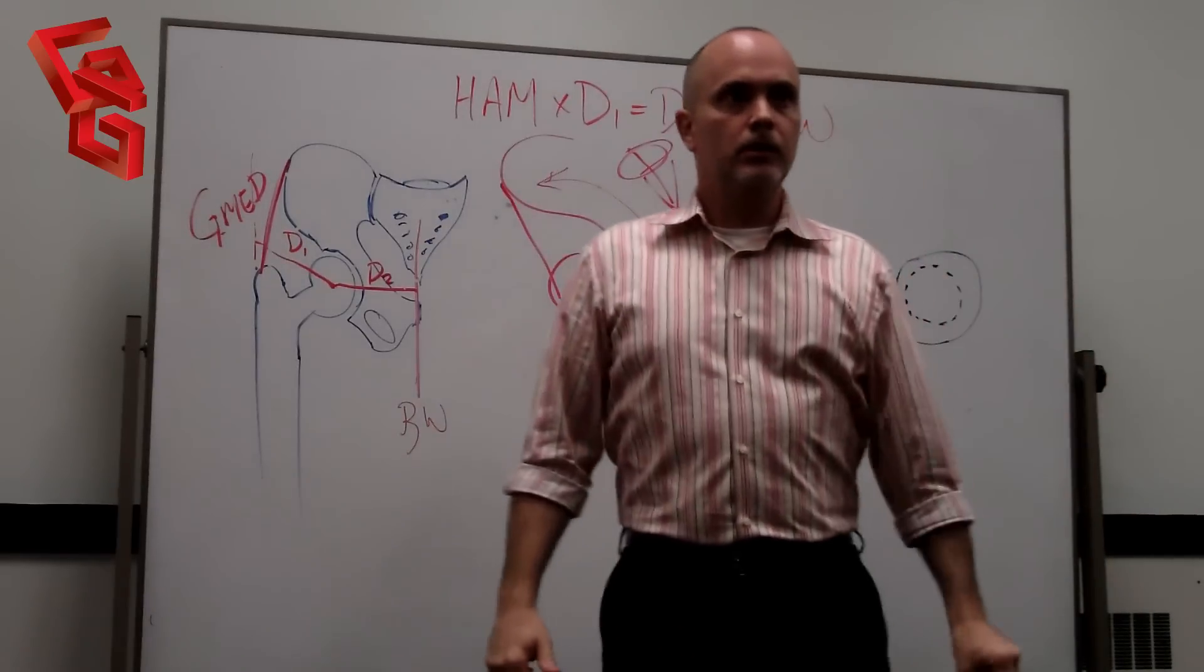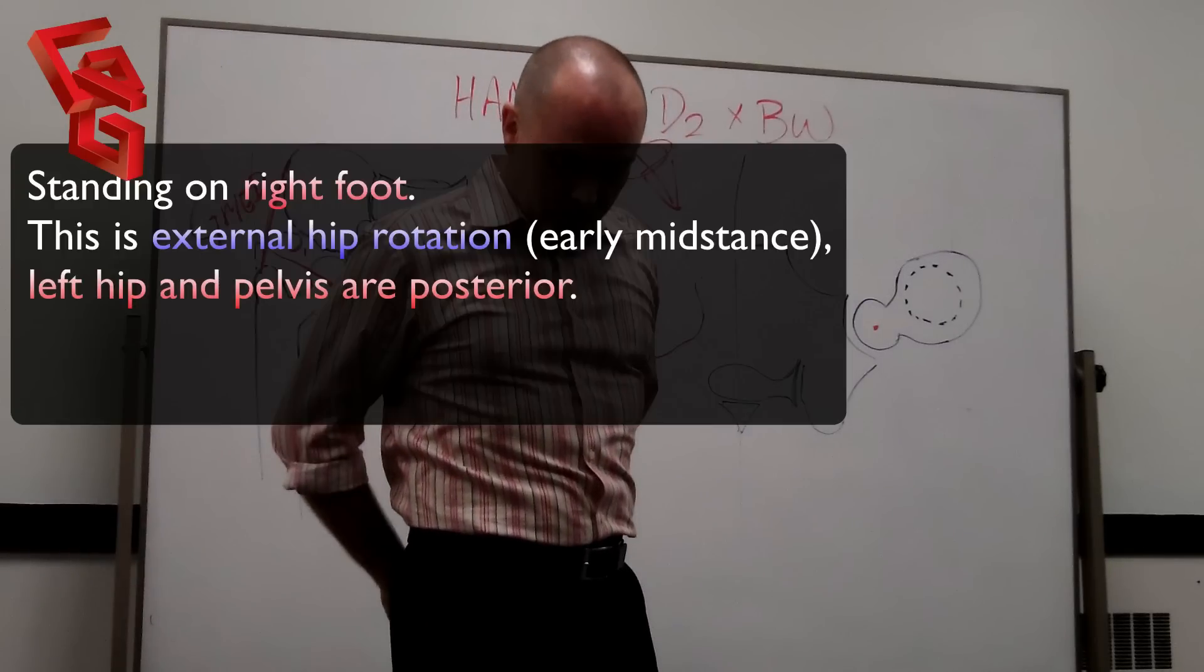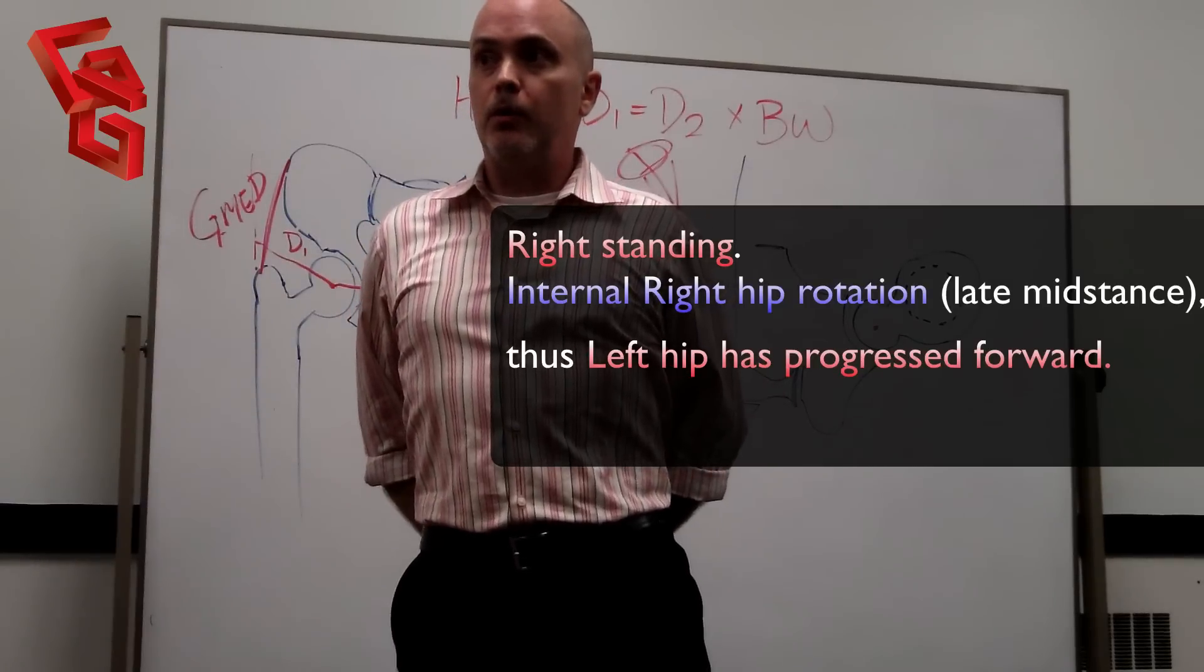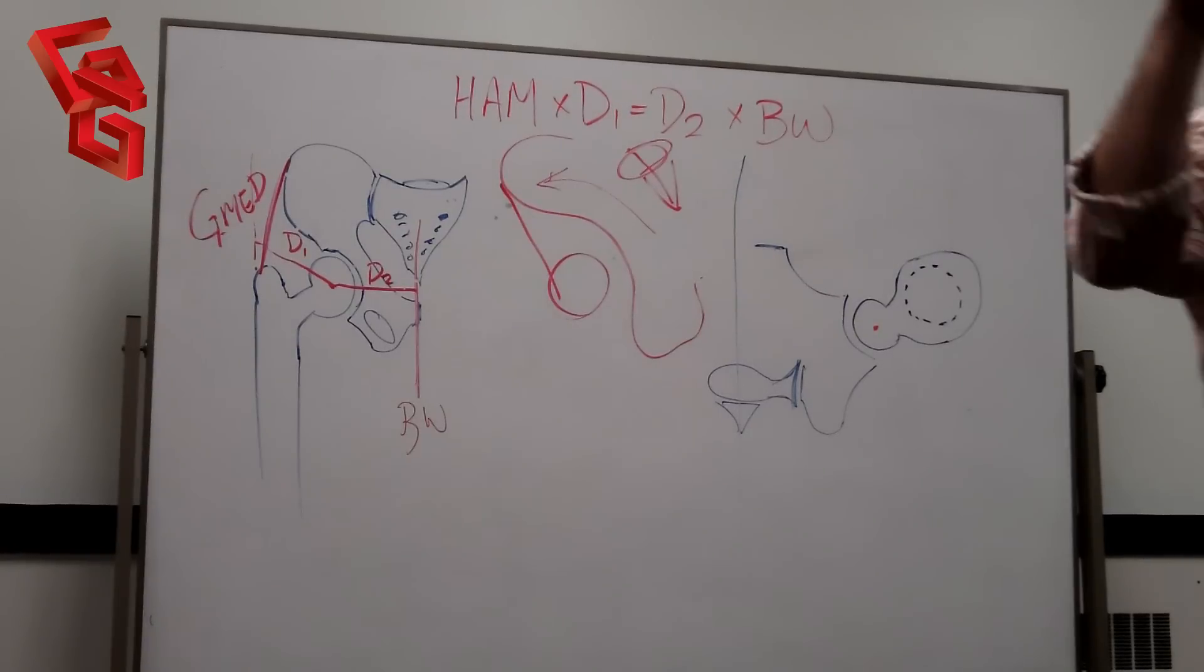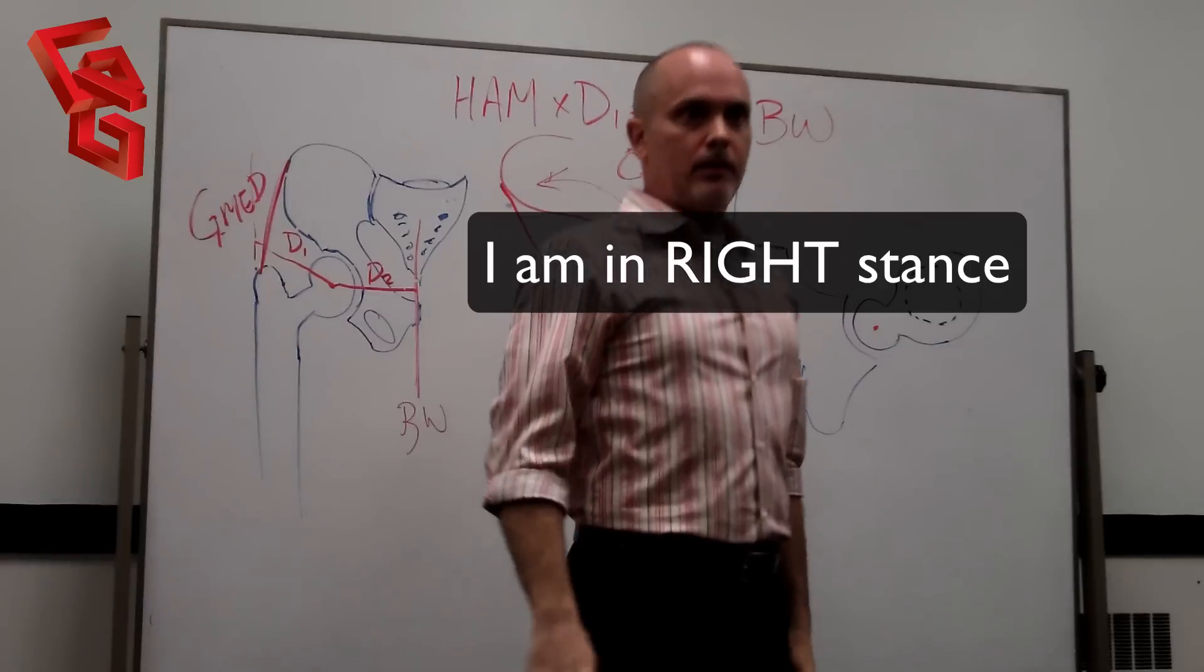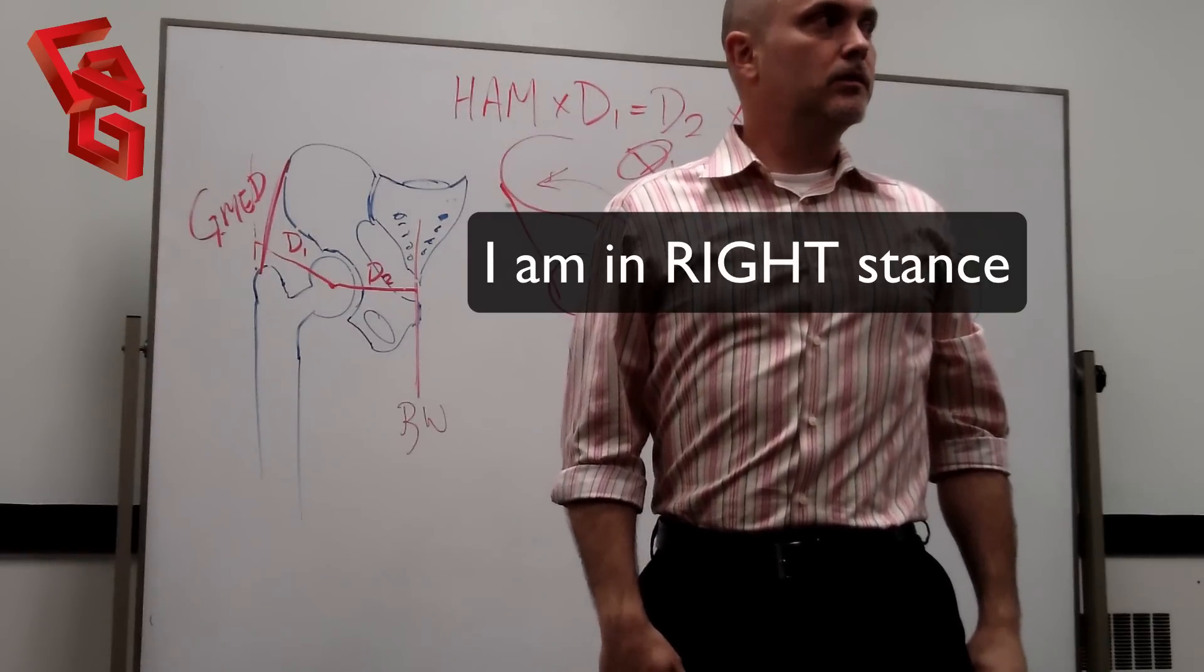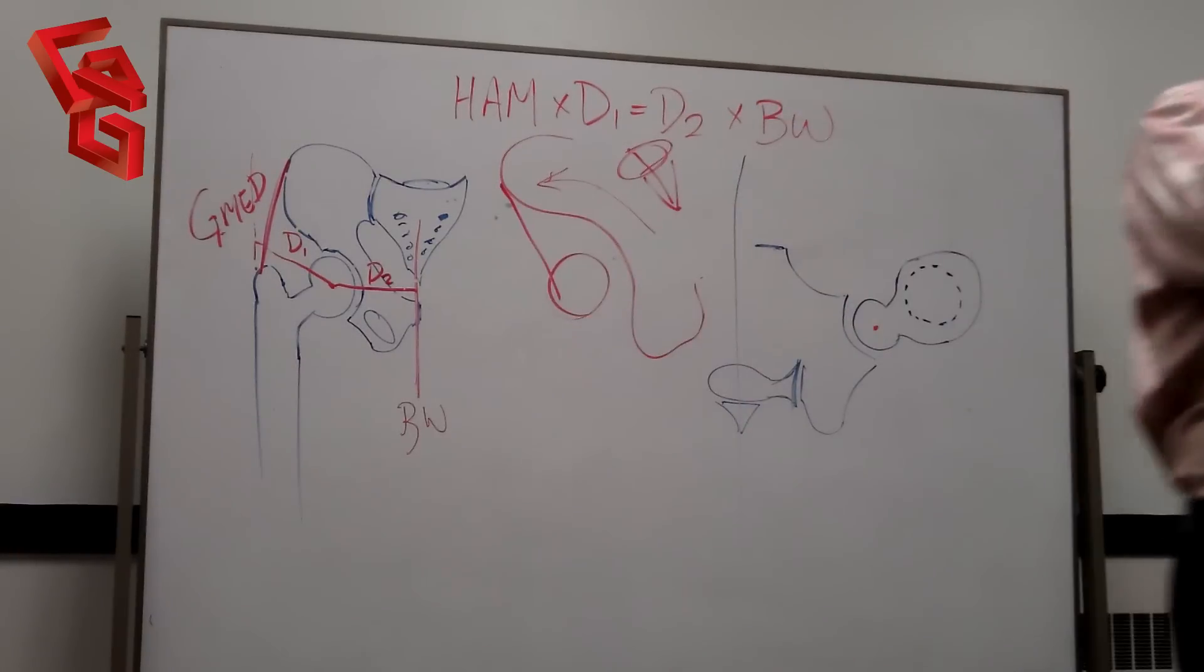Is it easier to do this? Watch. Is it easier for me to stand like this? Pelvic obliquity here? Or here? Foot's off the ground on both. Which is easier? Which one is harder to hold? Harder to hold is internal. And I'll tell you why in just a minute. Does that mean this is easy in the gait cycle, but this is hard? Yes. This is easy, requires very little work. This requires more work. Why? Because the moment arm changes.